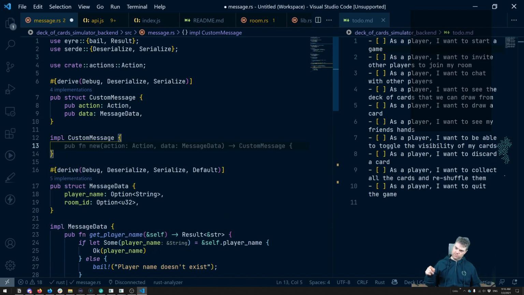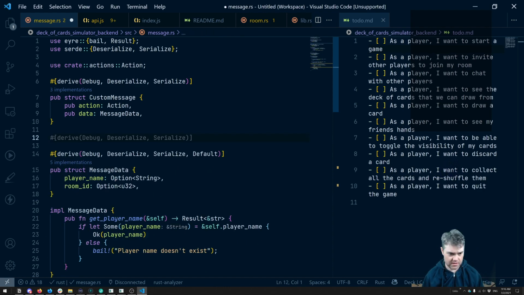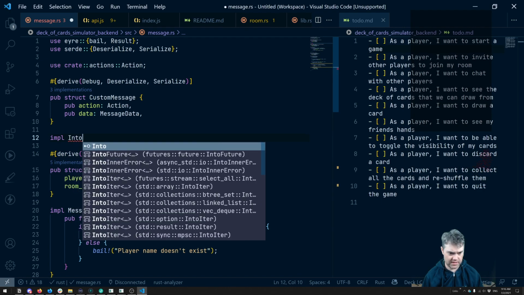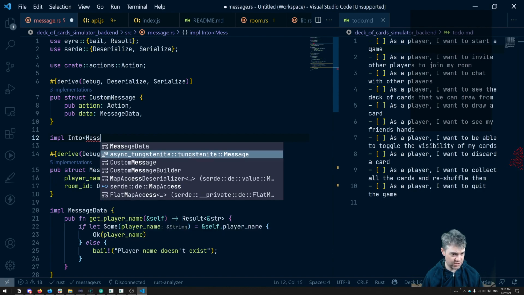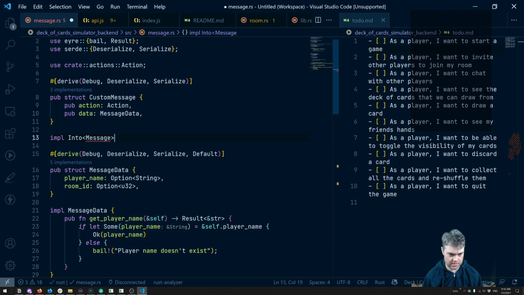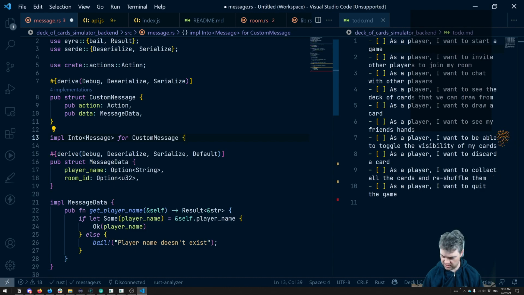And we want to convert this custom message into a message. Actually, can I derive that? Can I just use the Into trait? So can I just impl Into Message for CustomMessage.